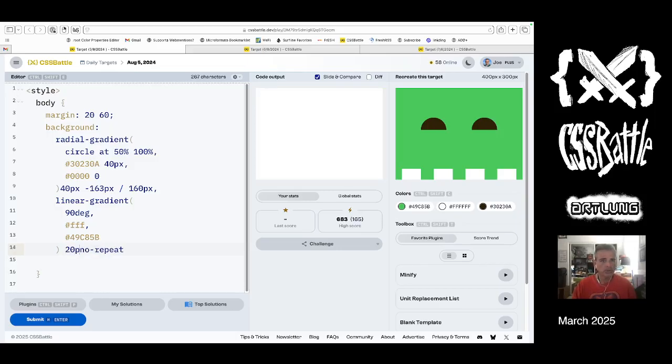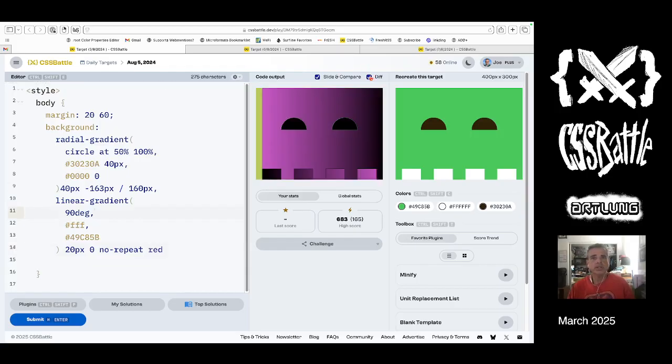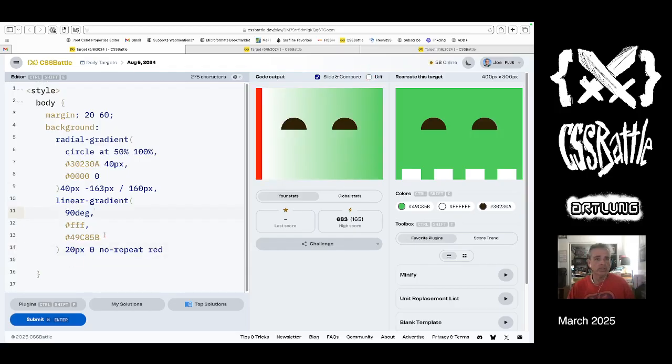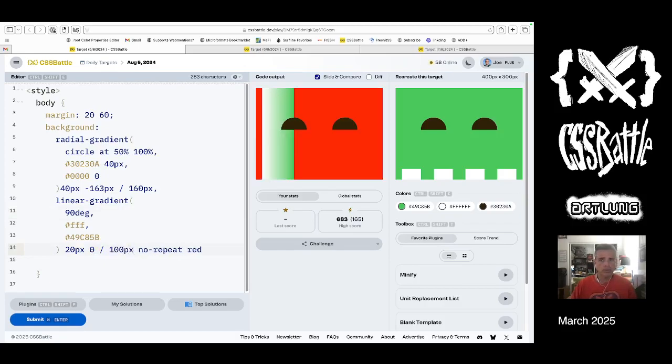Actually, like 20 pixels over, and 0. And then I'm going to do a background of red. Now, that's the part that you're not seeing. So we're moving this background, but if we give it a size, then we can start to see what we want to see.